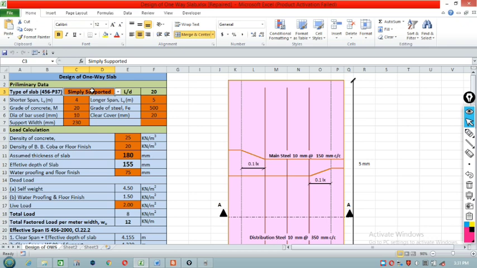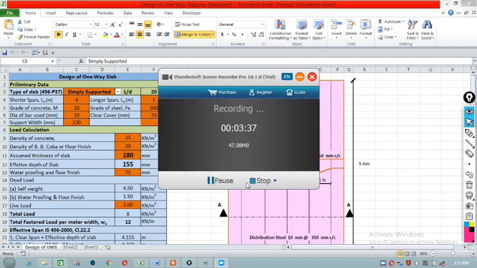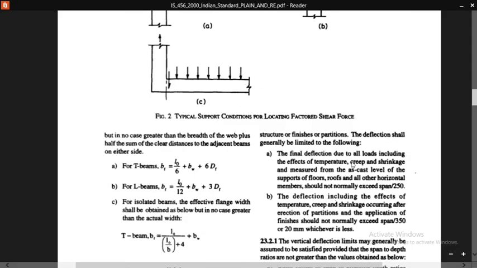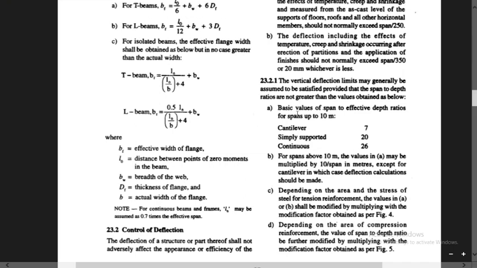So in the spreadsheet there are three options also. For the type of slab, we consider our slab as simply supported, so I choose from the drop down option simply supported, and accordingly the L by D ratio as suggested by IS 456-2000, clause 23.2.1, page number 37.